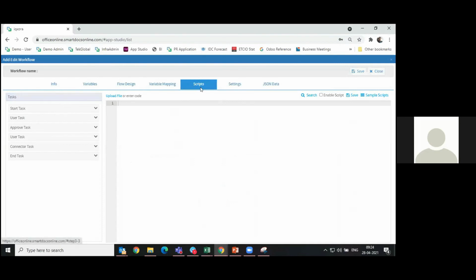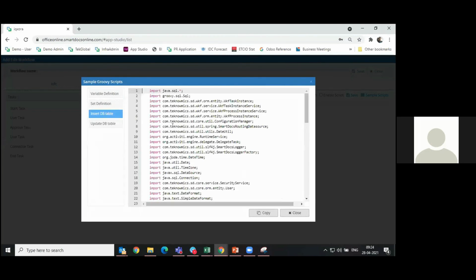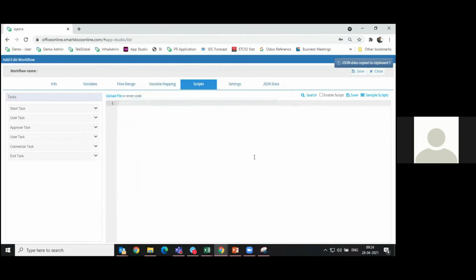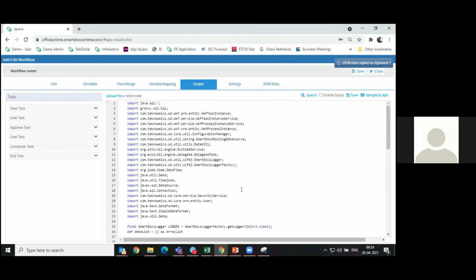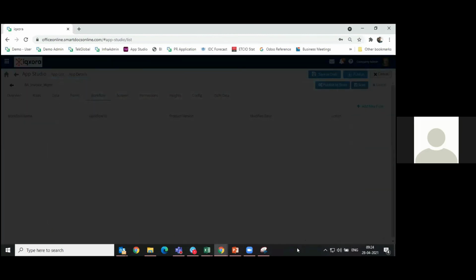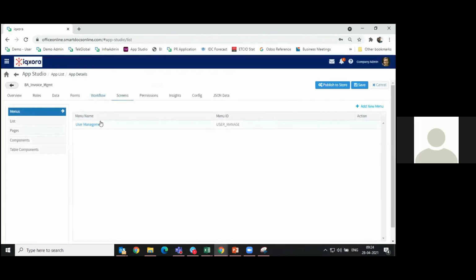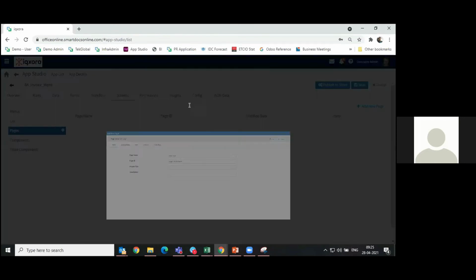This is where the scripting engine comes into play. We can come here and take the sample script, and then we can copy it and paste it here. And in case we need a lot of validations, we can always come to the scripting engine and paste them. Then here, we can find the menu items that we need for our applications: the landing page, the detail page, all of that. And we can click on Tab and add them.